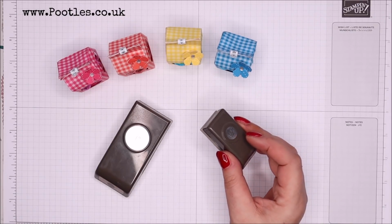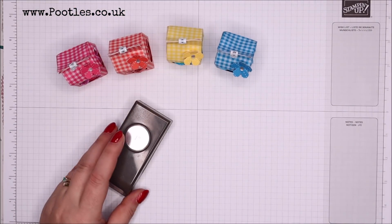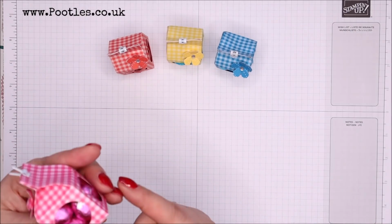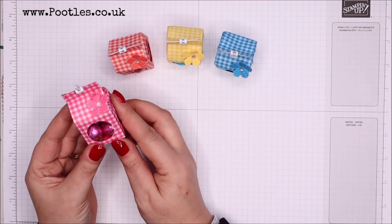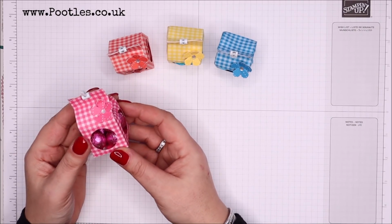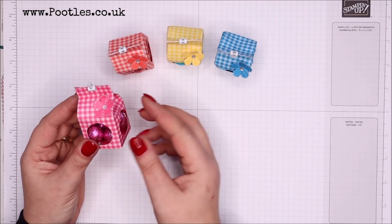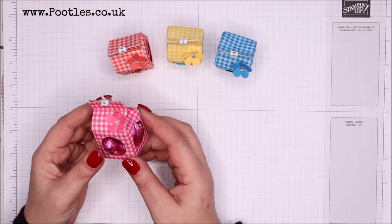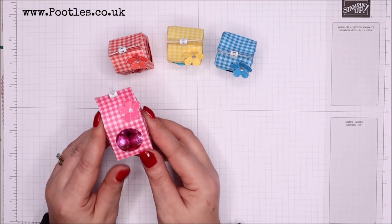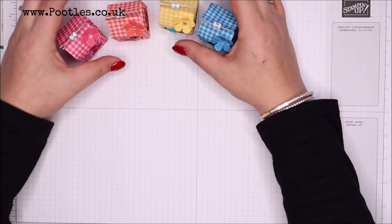So I grabbed my 1 inch punch, thought nothing of it, built these 4 boxes, and then the eggs arrived the next day, and I put them in, and they promptly fell straight out of the sides. Now, I did consider putting little bits of window sheet, acetate around each side, and then I thought, no, because that's really fiddly, and I would have needed to have done it before I put it together. I had a look, and I'd used a 3/4 inch circle punch that we'd retired. So if you want to make this with a 3/4 inch circle punch, go ahead. It will work and your eggs won't fall out.